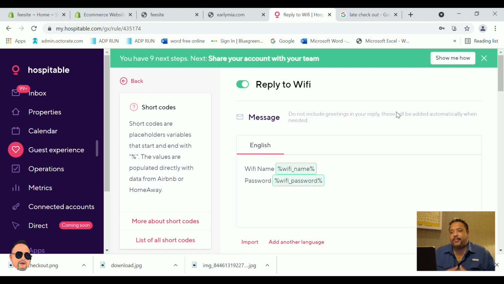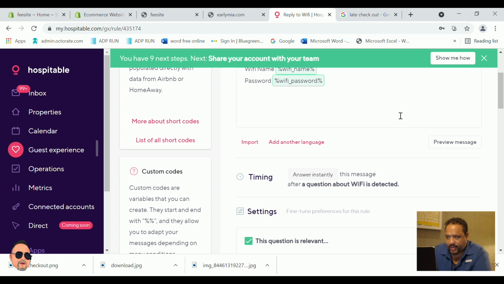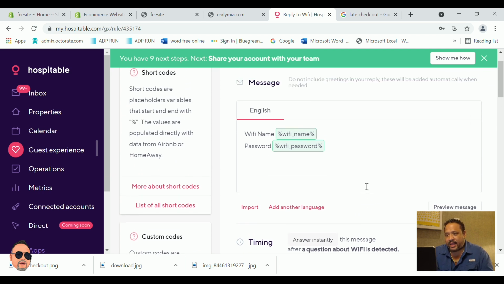Now, another great thing about Smart B&B is the reply message feature. The way this feature works, it uses AI. So in this particular message, the Wi-Fi message, if any question that a guest sends you has the word Wi-Fi in it, it'll automatically pull from your listing the Wi-Fi name and password.